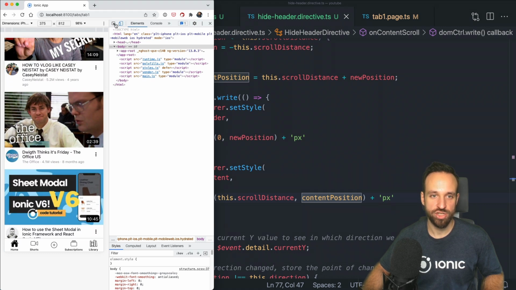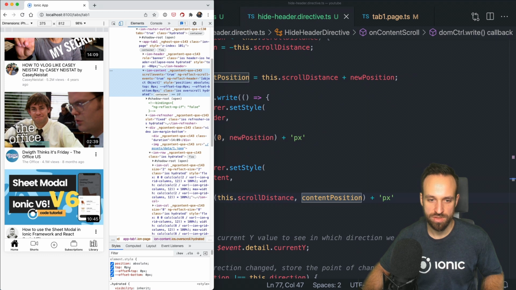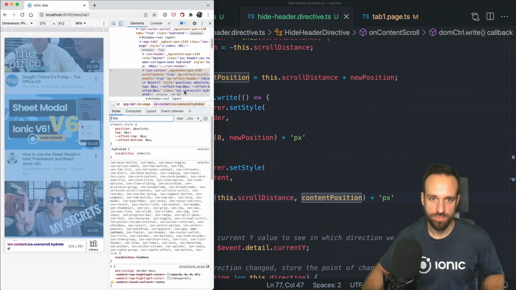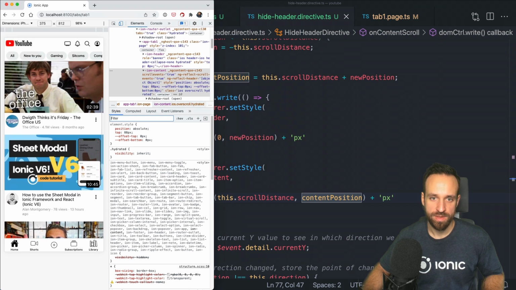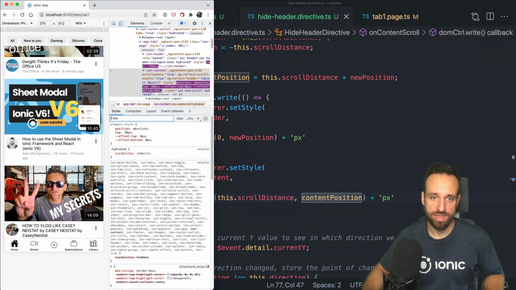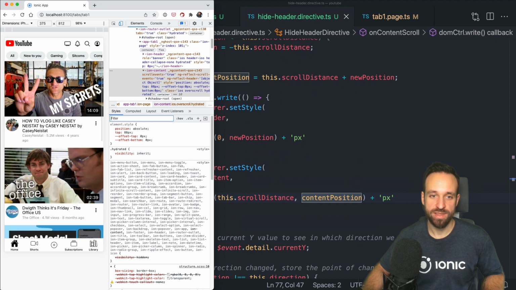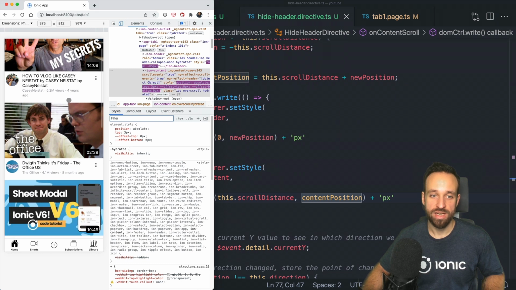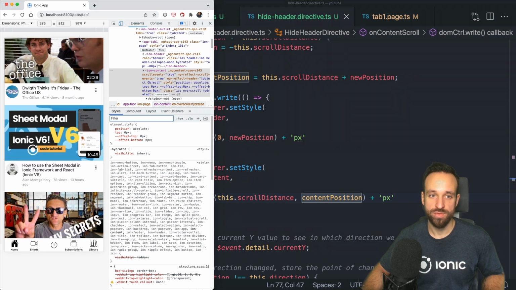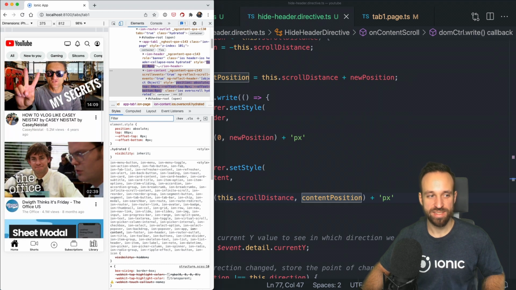So at this point, if we would now check out our view, the Ion content, you would see that position absolute, top 0. Actually, no, you shouldn't have top 0. Can we do this? Shouldn't you have like a different value, or is it maybe it's written somewhere else? No, it's top 88. Oh yeah, there we see the different values. It just goes to top 0 at some point. So now it's in a distance of 88 like in the beginning, and then it just decreases. And now it's at a top distance of 0. So all of you would know, just go up until here. And I think that's exactly what we wanted.